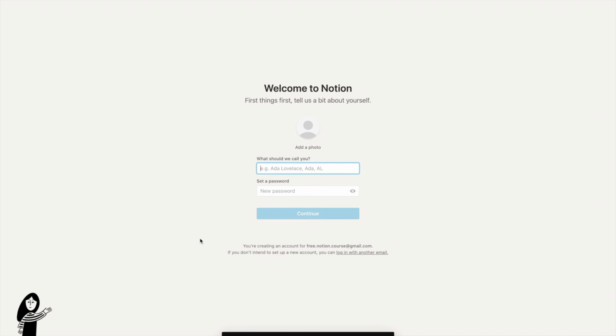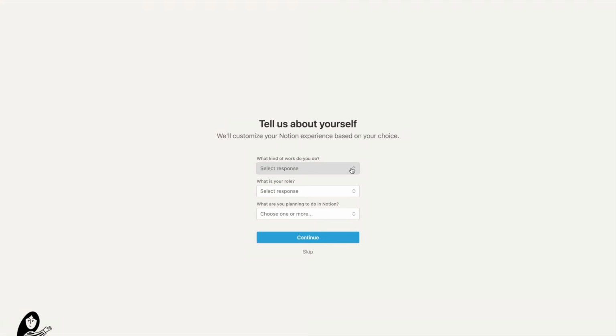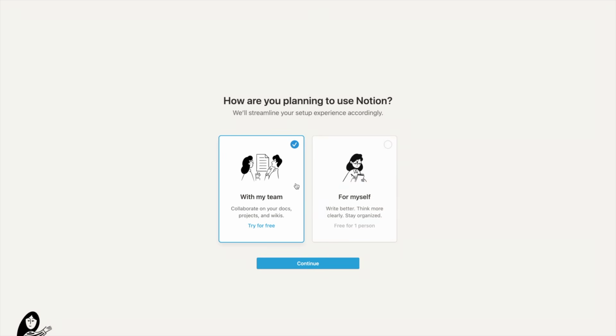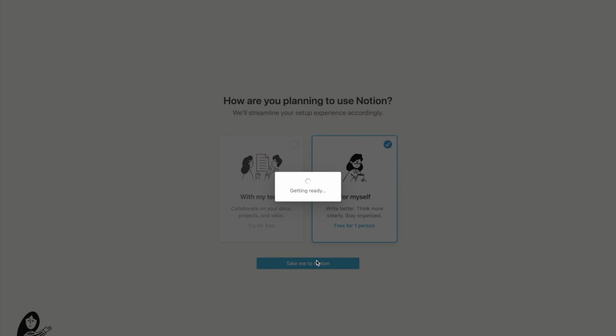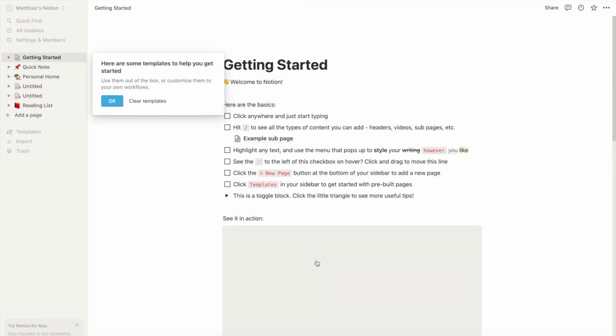And now if we first open Notion, they will just get us through some quick onboarding. So my name is Matthias and I want to set a random password. Awesome, so the password is set. Let's continue. You can add a photo later. Our work role, we can add it, but we don't really need that, so we click on skip for now. And then the question is, do we use it as a team or for myself? I'm going to do the team one, add myself on for now. That's like the free Notion account, so you get basically all the functionality and a little bit less collaboration, but totally sufficient to get started.